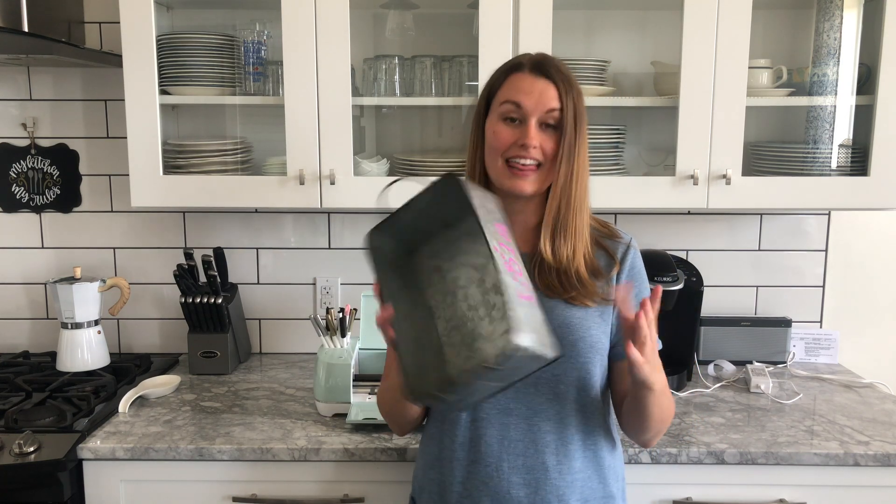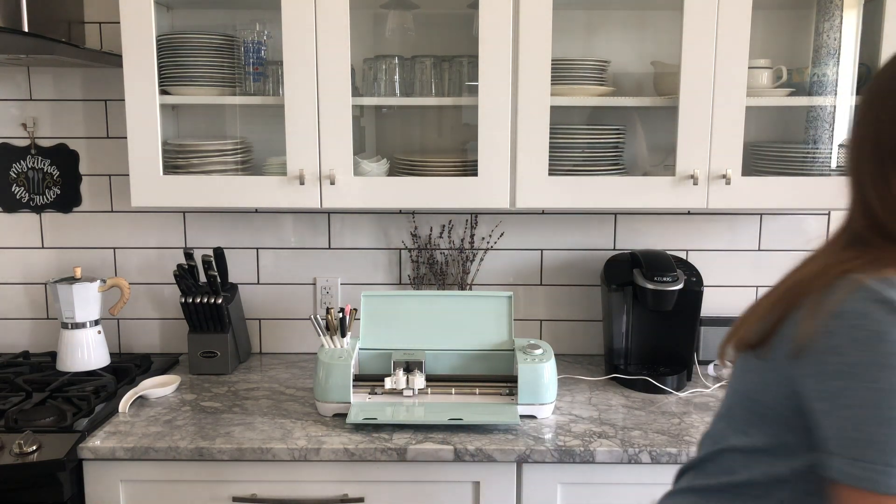Another thing I love to do is make custom items. I made my parents' dog a 'Lola' vinyl on a metal box I purchased at Michael's, cut in pink glitter vinyl. There are so many possibilities — all those really cool sayings you see in the home decor sections of places like TJ Maxx, Michael's, and Hobby Lobby, you can make your own, customize them to your own tastes, colors, and home decor. The possibilities truly are endless.